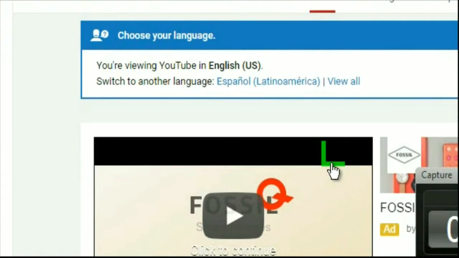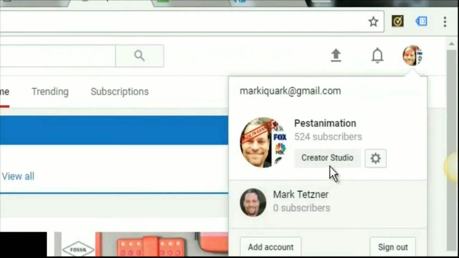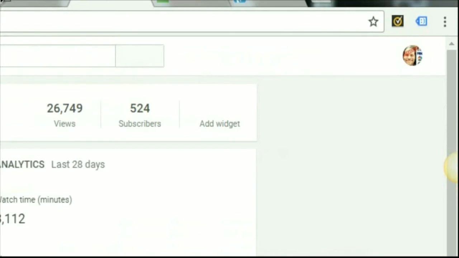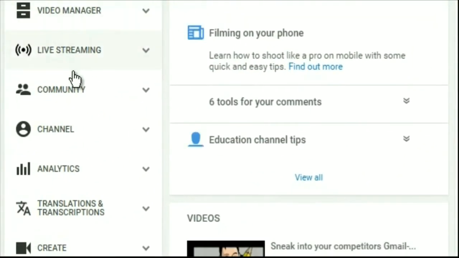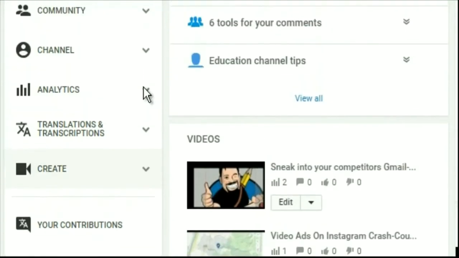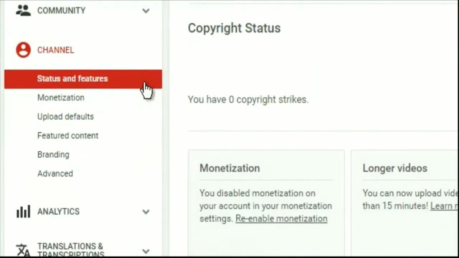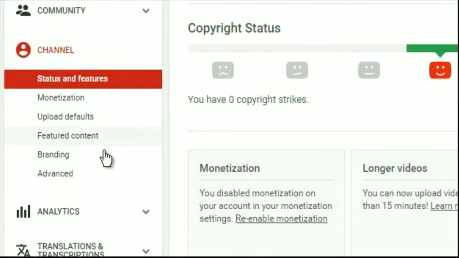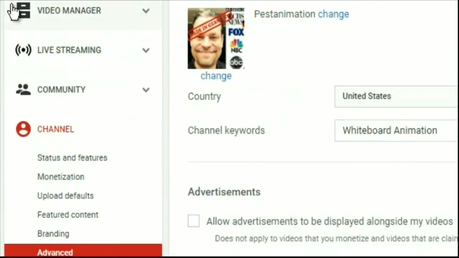If not, you can set one up at youtube.com, and then you click on the Creator Studio. And when you click on the Creator Studio, you will be led to this place where on the left side there is this, you need a piece of paper and a pencil for this. I know. There's got to be a few steps here. But when you're done with this, you will deserve a coffee and a donut. You will feel amazing. You have learned something that almost nobody knows. And then you click on Advanced.